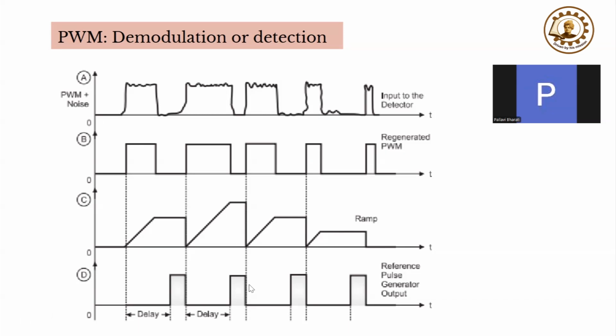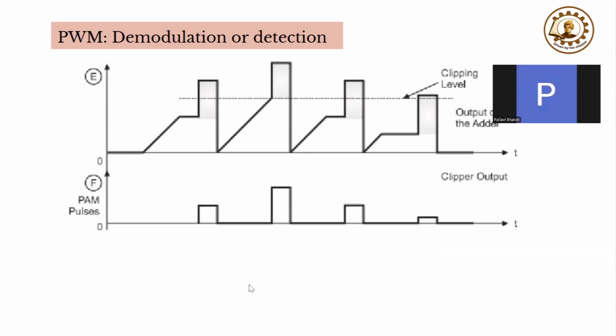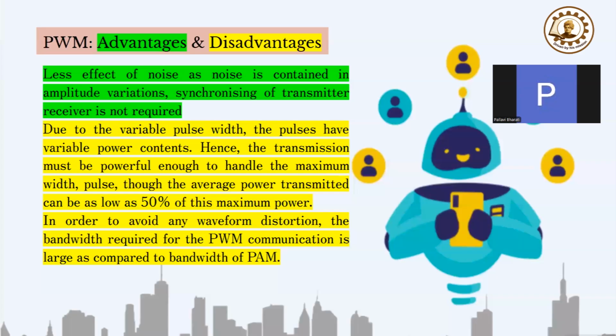Now this ramp signal is added with the reference pulse generator, and you get an output like the one shown over here in E. And then you're using a clipper according to the level you want. Mostly we are not taking these levels. We want the PWM signals, so we are taking these. Now these are already generated pulses. Now we can see over here the amplitude of the pulse is different. So this is a PAM signal. After that, you can again use the PAM demodulation, holding circuit and low pass filter.